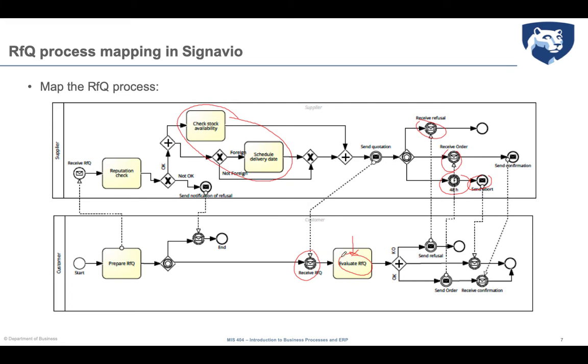You cannot include all of these in a single catching event, and you cannot just eliminate this event by putting this arrow in evaluate RFQ, because the fact that you have received an RFQ is, from a system perspective, something which is recorded. All of these instead are messages. So they send a refusal, which means just like typing an email, sending a refusal, and they receive the refusal. So this can be modeled simply as catching and throwing events.